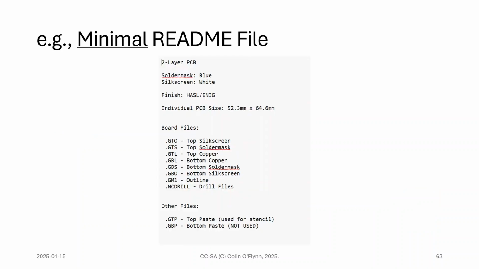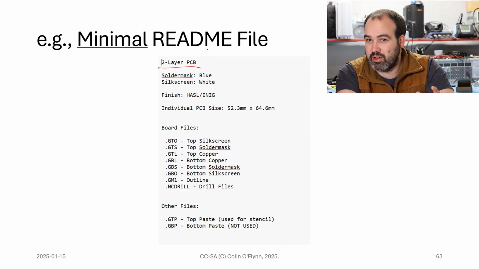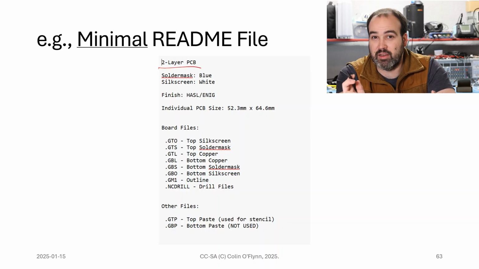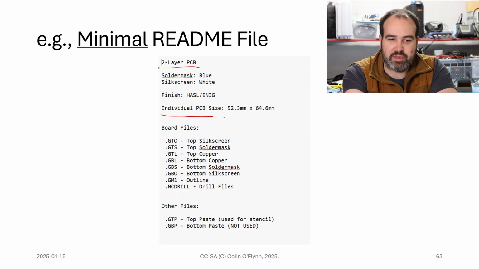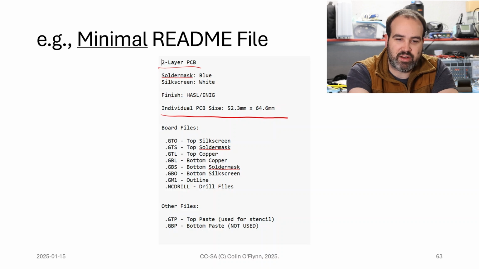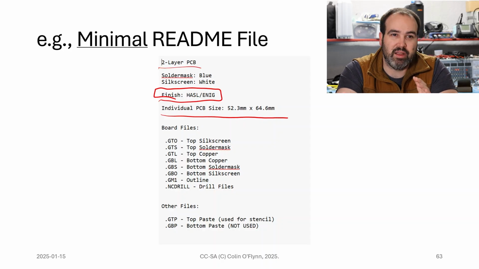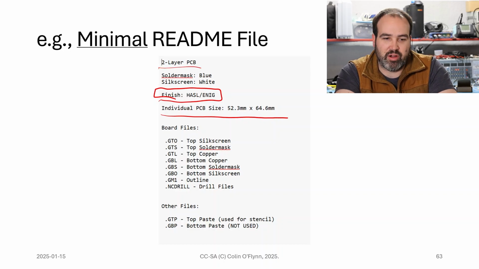So here's a very minimal README file, and again, it's just a text file. It says it's a 2-layer PCB, so if they see more than 2 layers there, it's a problem. Normally this would matter if it's an 8-layer PCB and they're manufacturing it as 6 layers, they might say, wait, did a couple of the layers get dropped? Or did they tell us the wrong stuff when they were quoting this? I've got the size of the board in there, the individual PCB size. Here's an example: I have a finish. I'll accept 2 different finishes here because, whatever I was ordering, sometimes I might have done hot air surface level, and sometimes I might have done ENIG for a prototype run or whatever it was.